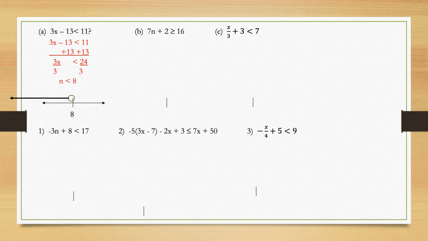Now, what's the big difference between an inequality and an equation? When you're solving a linear equation, like two slides ago, you're asking yourself, what's the one and only one answer that satisfies this equation? With an inequality, there are an infinite number of answers. So I can't just put down, say, 7, 6, and 5. I have to try to list all of them, and they won't all fit in the answer space. So I make sure with an inequality that I list all 3 parts of that inequality: the variable, the symbol, and the number.